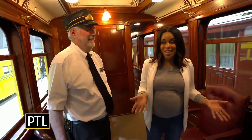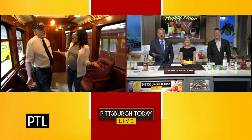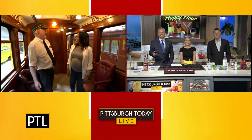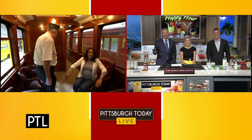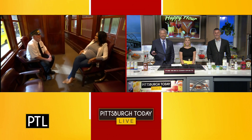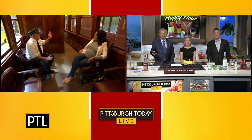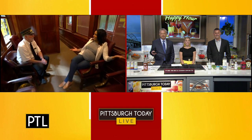Heather and David, there are so many different trolleys here to see from all over the country. This place is absolutely amazing. It's like a living graveyard in a sense. Well, I look at it as a step back in time. Yeah, step back in time — that's better. We can head off to look at some of the other trolleys here. Let's go — Toledo would be great. See you guys, we're heading to Toledo!